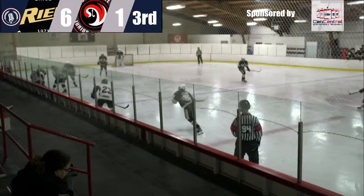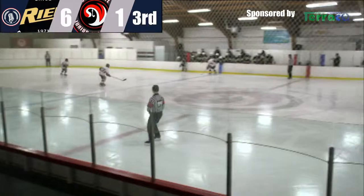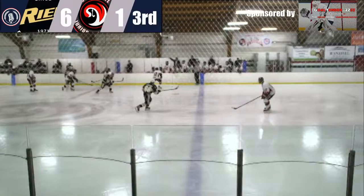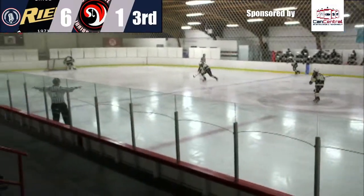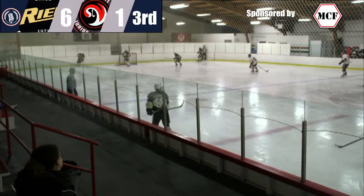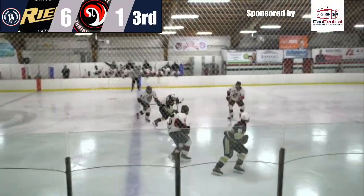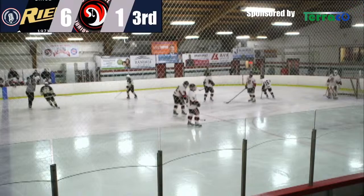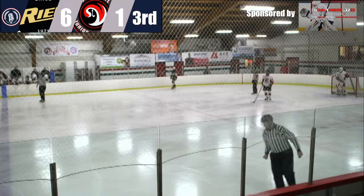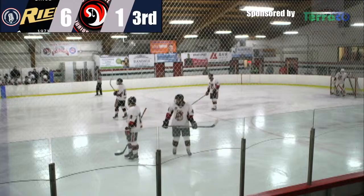So along the blue line, along the boards there, both teams battle to get this puck loose, and the Riels do just that in their own end. Goes all the way back down into the Riel zone now, where O'Sullivan will be there to leave it. As this gets sent into the feet of a Victorias defenseman in Baker, Lazarenko carrying it offside. So that'll get a whistle in play here, with 17 minutes exactly remaining on the clock.